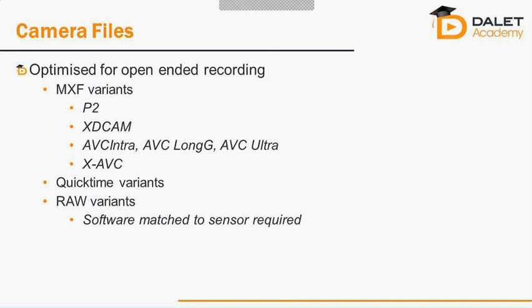When you press the record button, you cannot write into the camera what the duration of that file is going to be, because you don't know until you press the record button at the other end. So these open-ended behaviors of cameras lead to interesting speciality variants of .mov, .mp4, sometimes .pairs, MXF, MTS, and a whole variety of other formats. And very often the software that you put in is matched to the sensor. So even if you have a standardized file format, the underlying codec might be a bit weird.